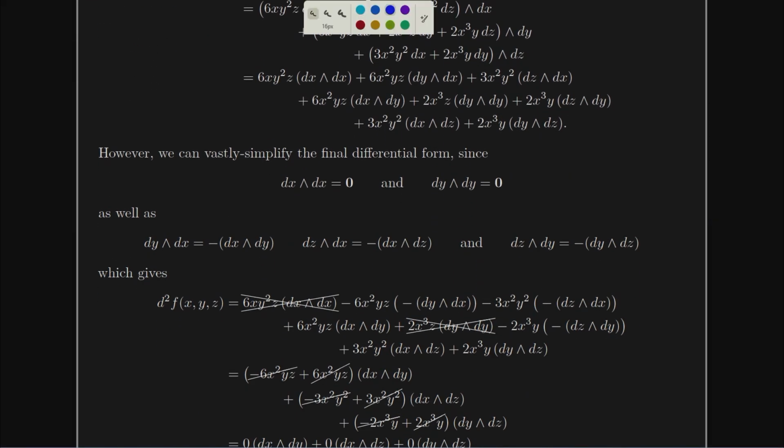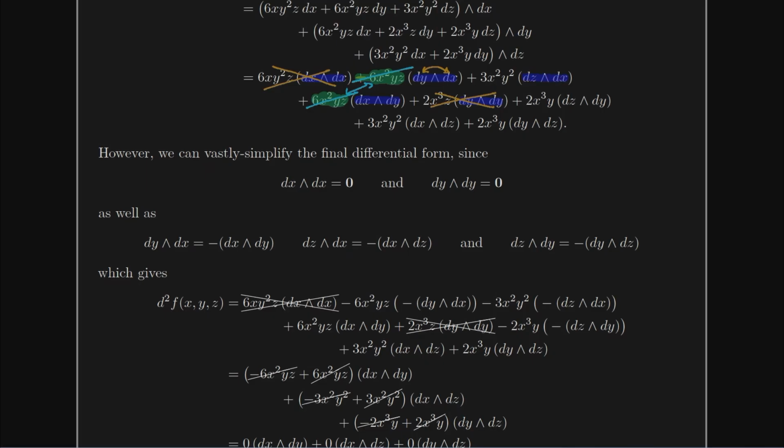Okay, so when I start to simplify this, we recall every case where we have dx wedge dx or dy wedge dy, those cases will necessarily disappear. In every other case, we can flip things around at the cost of a minus sign. So let me show you, if I take my dy dx term and I find the other dx dy term, let's just flip this around at the cost of a minus sign on the coefficient. Now observe that coefficient and this coefficient. What we're observing is that the one is exactly the negative of the other, and so these coefficients exactly cancel. So now those terms are gone.